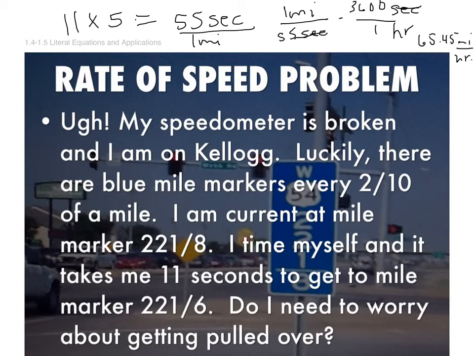The speed limit there is 60, or maybe at Webb it might even be 40, so I'm really in trouble. So I need to either one, go get my speedometer fixed really quickly, or I need to slow down right away. And that's one of the ways that you would actually use the rate of speed problem, is to actually figure out how fast you're going. There's other ways to use it as well, or other reasons to use it, but that one's kind of fun.